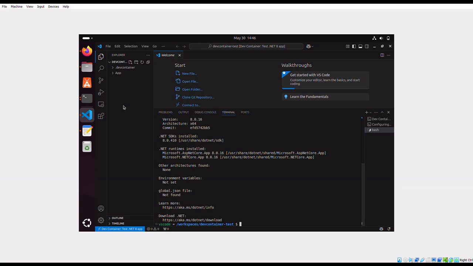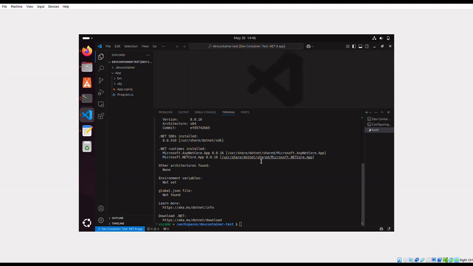So right now this application is running inside my dev container and it looks like it has the .NET Core 8 SDK to run the application.